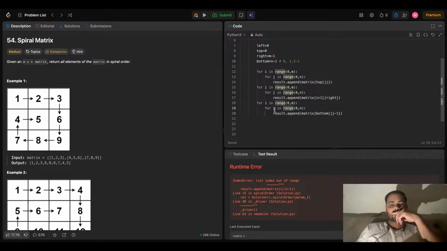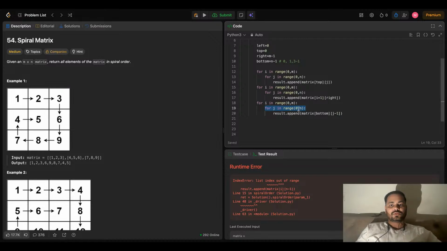Okay, so I'll just search how to reverse this function. To reverse it, I'll just have to use range n minus 1, minus 1, then minus 1.